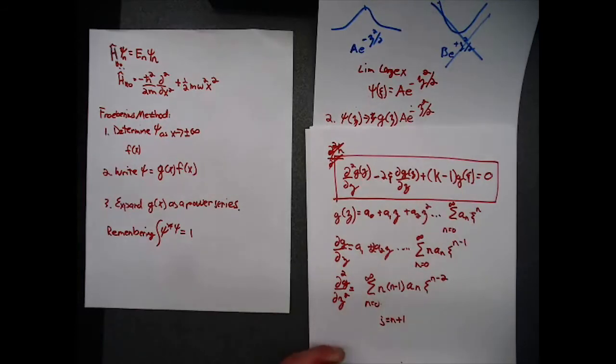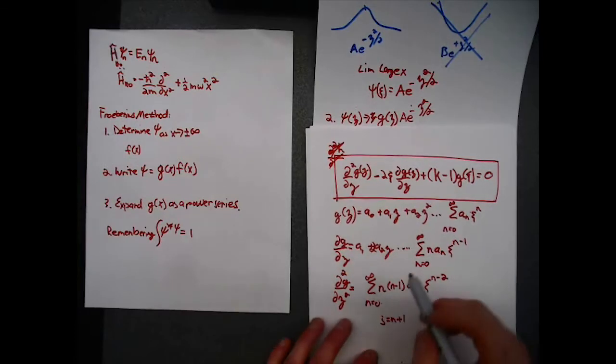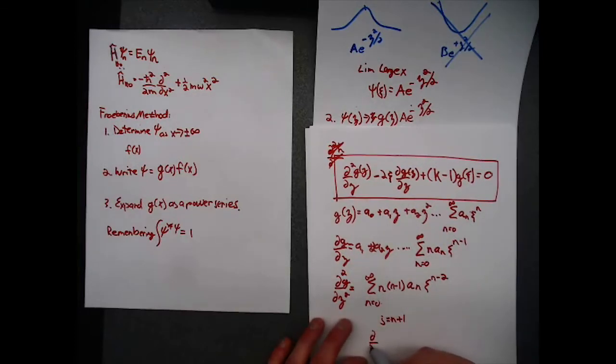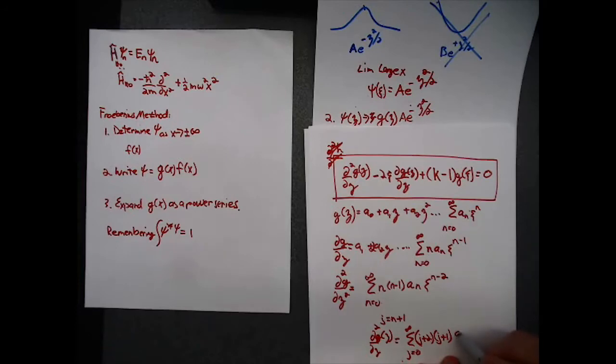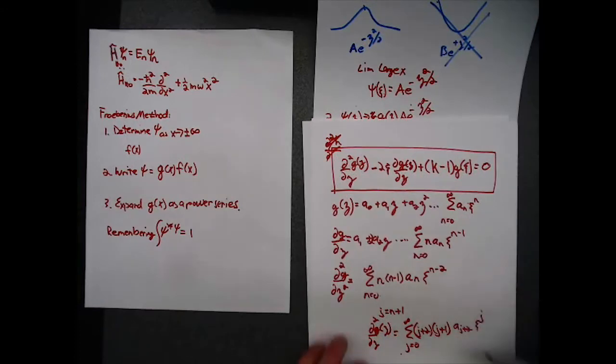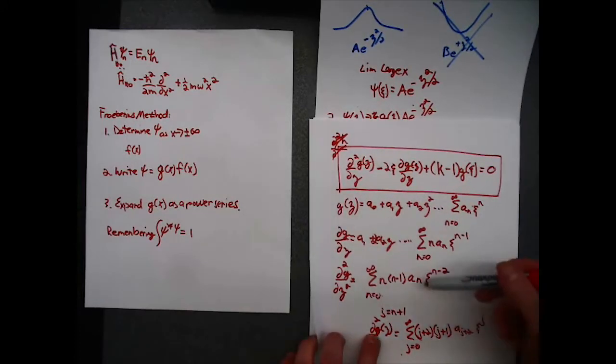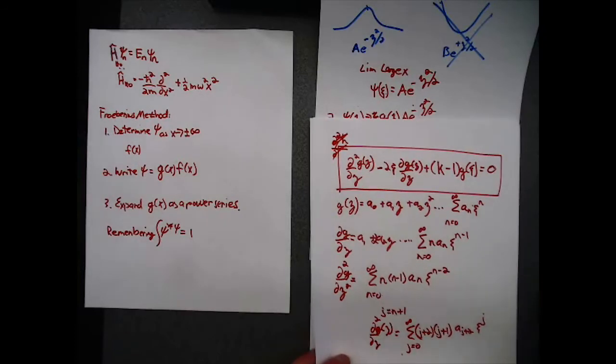And then we can rewrite the second derivative as equal to the sum j equals 0 to infinity, j plus 2, j plus 1 times a sub j plus 2 c to the j. And so you can show that these two are entirely equivalent. We're just doing what's called a level shift. We're just changing where this power series starts, since some of the first few terms were 0.